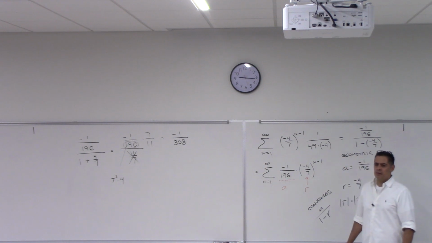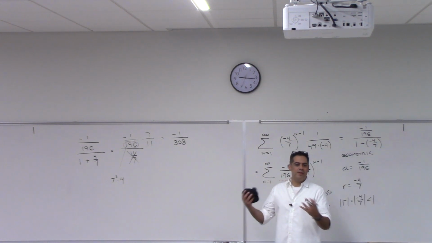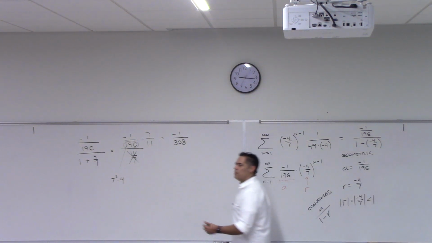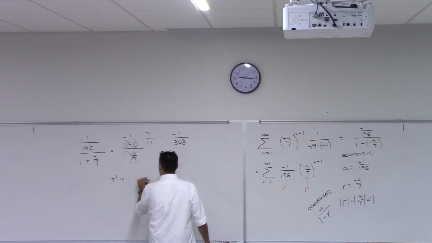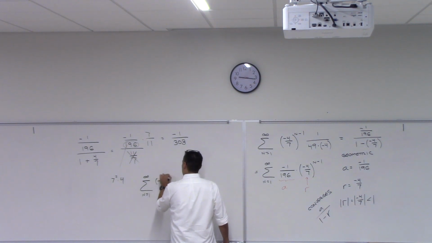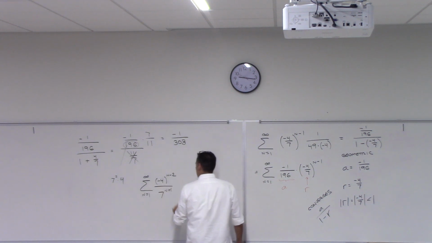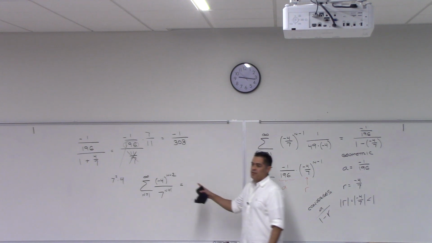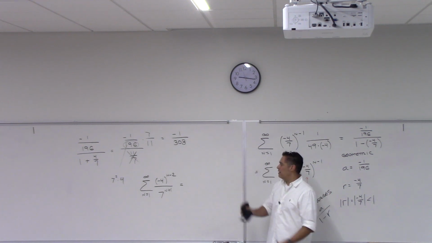Weird answer. Why is that adding up to be a negative number? This is an infinite sum, right? So let's go back and look at the sum. I just want us to make sure we understand what's happening here. Negative 4 to the n minus 2, over 7 to the n plus 1. Let's just start seeing what this sum looks like. I mean, we're done with the problem. I just want to try and explain why we're getting a negative answer.